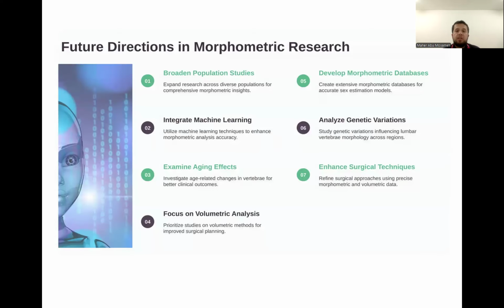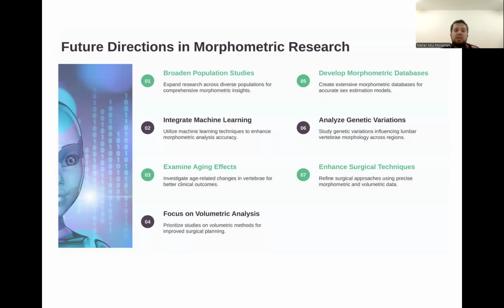So for future direction in morphometric research, expand the research across many diverse populations, to have a better insight of the morphometric changes. Integrate machine learning, which will enhance the accuracy of the morphometric analysis.